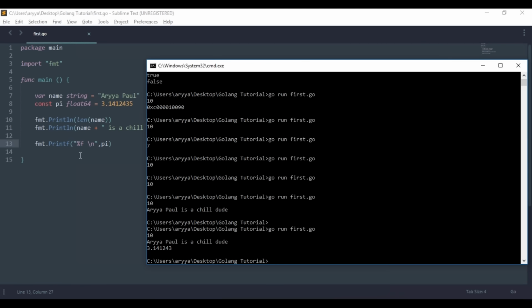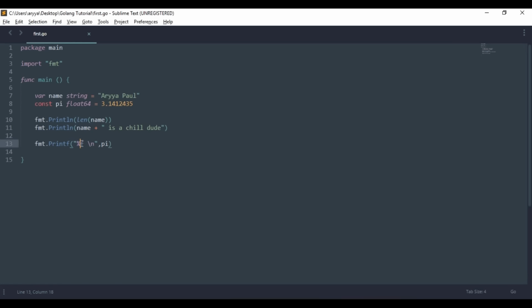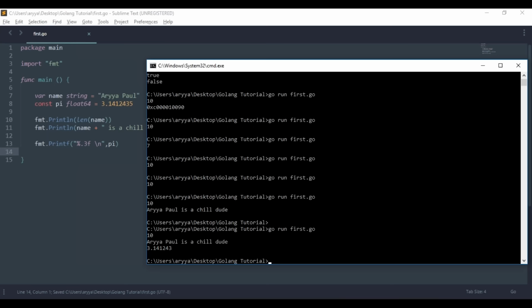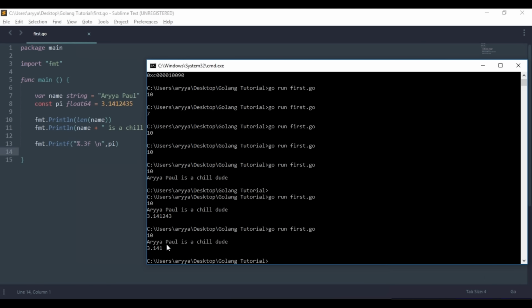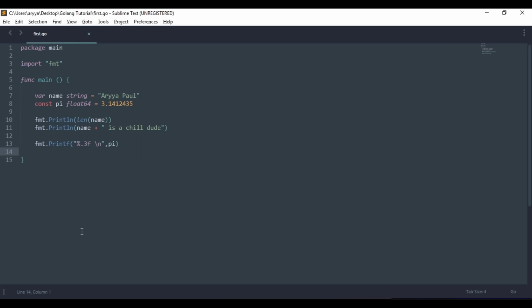Now that we have defined our float, we can print it out. Okay, now we've printed out the entire float. You could also specify the precision you want by saying something like %0.3f. Now it'll show us 3 digits of precision. Let's try that out. Yeah, as you can see, it's just 3.141 now. If it was a 5 out here instead of a 2, it would have probably rounded it off to the next value.